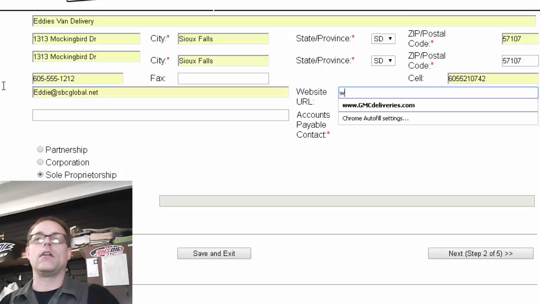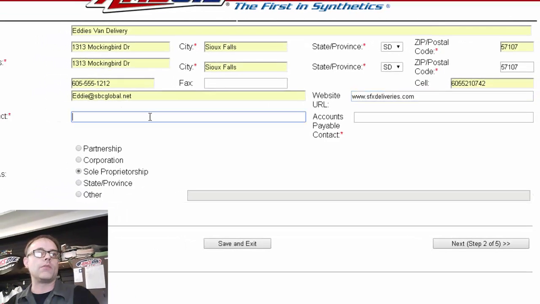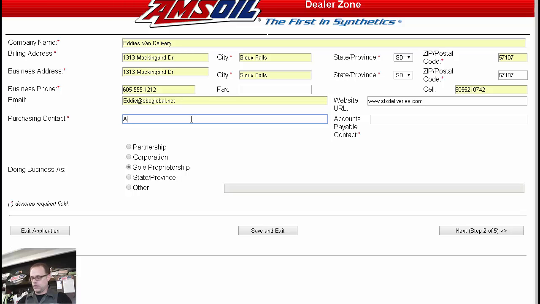Website, there we go, gmcdeliveries.com. Actually, you couldn't use that because that's proprietary. So let's just call it SFX, Sioux Falls Express Deliveries, for example. It's not real. You just have to fill it in. Purchasing contact, Aaron Jenkins. And a lot of times the accounts payable is going to be the same, but you have to have something in there. There, Fred Evans. That name just popped up. So we have everything filled out.